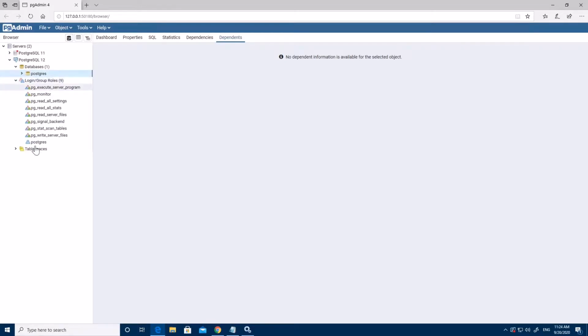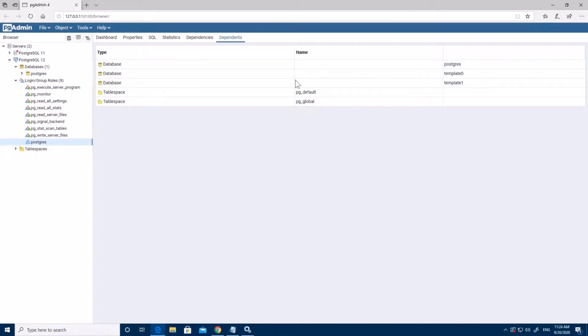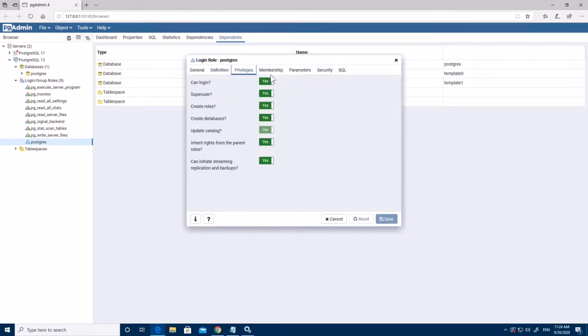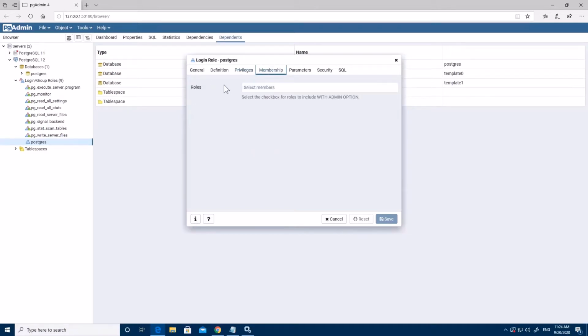If you click here, you'll see all the logins on this server. So we can see all the default logins. One of them is Postgres as well, and these are the permissions. If you right click this login, go to properties, you'll see general, definition, privileges, and it can log in, super user. All these privileges we will cover in the roles section later.